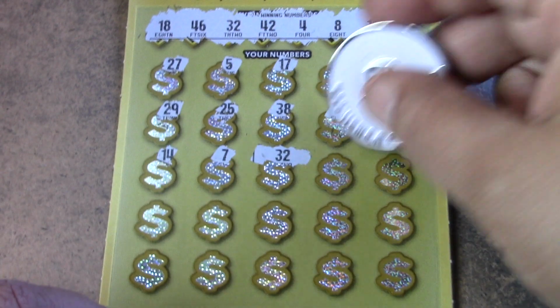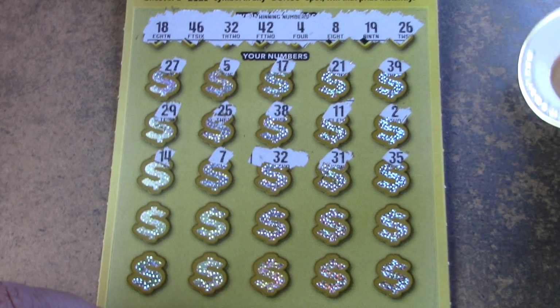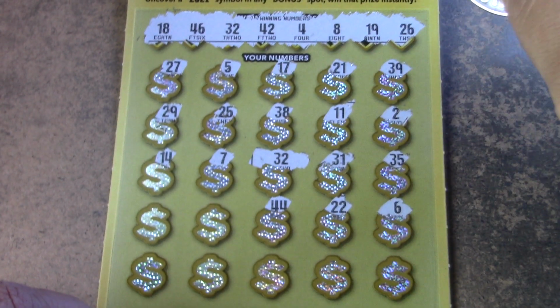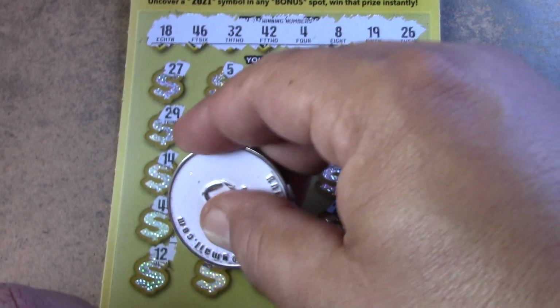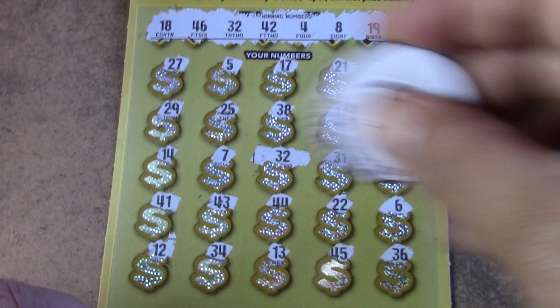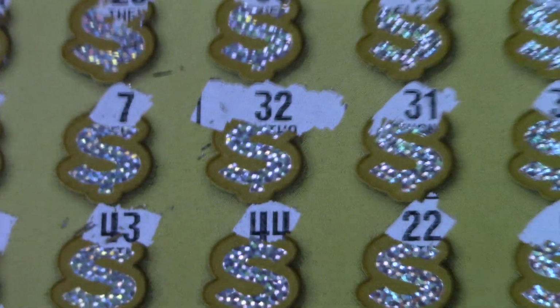Matching number 32. All right, so we did win on one of these tickets. That's good. 31. 35. Is there anything else to go along with it? We got a 6. Double ducks. 44, 43, 41, 12, 34, 13, 45, and a 36. So just that matching 32 smack in the middle of the ticket.